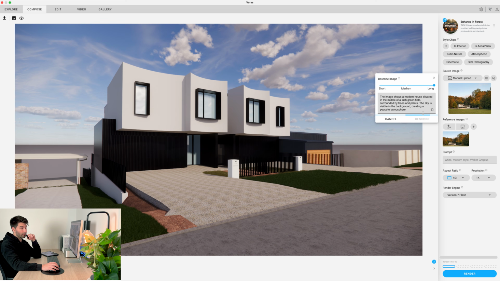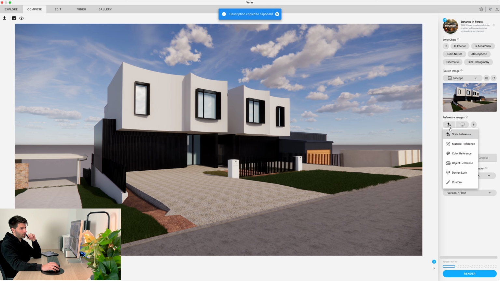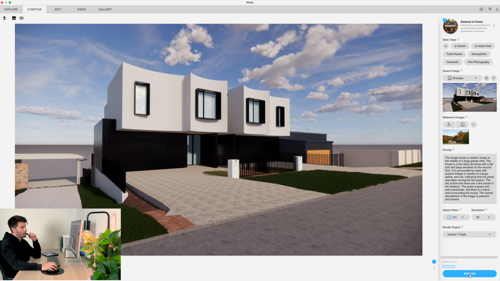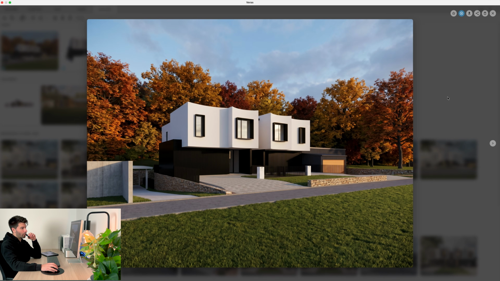Now, that probably isn't enough for me, so let's break it out into long. Then we can copy our prompt, change that back to Enscape, get our style reference, paste our prompt in, and then we can render out our scene. Then if we go to our gallery and look at our project, you'll see it's done a pretty good job of replicating that entire style whilst keeping our form and our structure. It's gone ahead and added a few extra bits like the stone walls, but we're giving AI some freedom here.